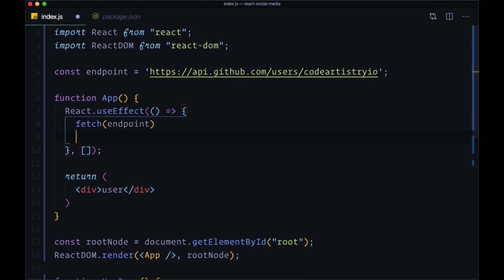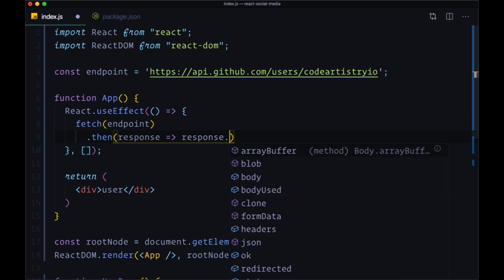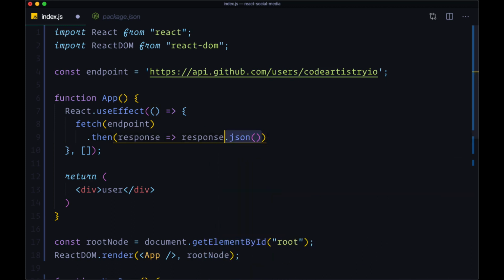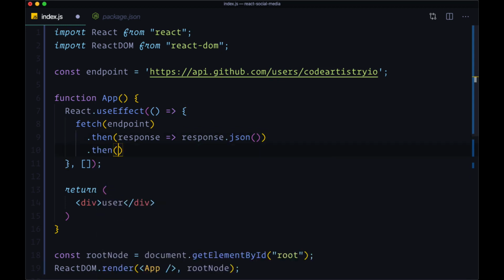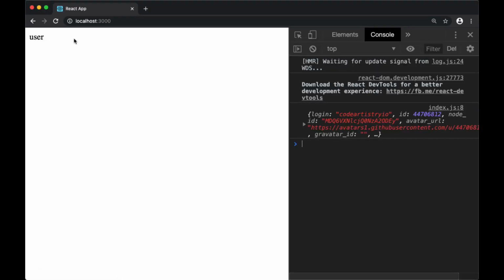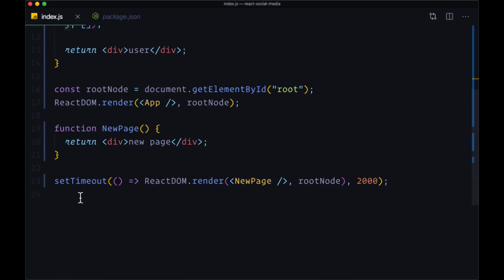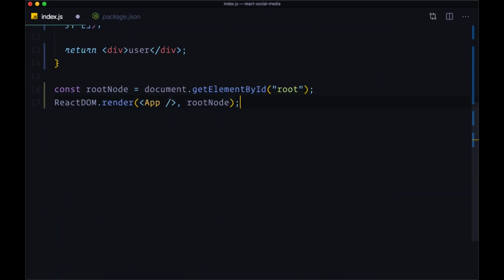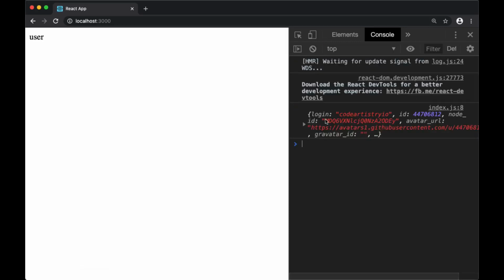So here within useEffect, we can use fetch, and fetch returns to us a promise. That means we can chain on a then callback, we get back a response, and we need to resolve another promise, and we're going to get back JSON data, so we can say response.json. To resolve that, we'll use another then. And then finally, we'll get our user data. For right now, let's just console log that and make sure this is working. So we'll save. And once our component mounts, we want to remove our new page component here. We see a split second after our component mounts all of the user information back from GitHub.